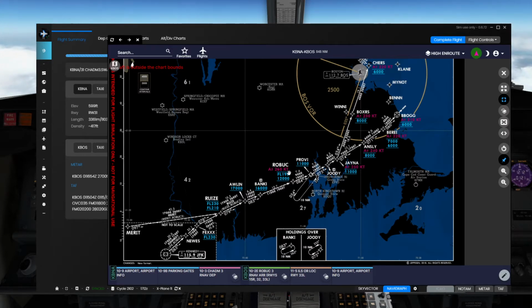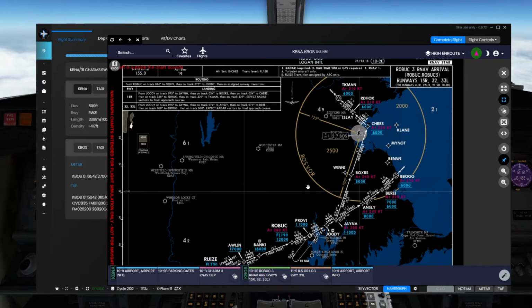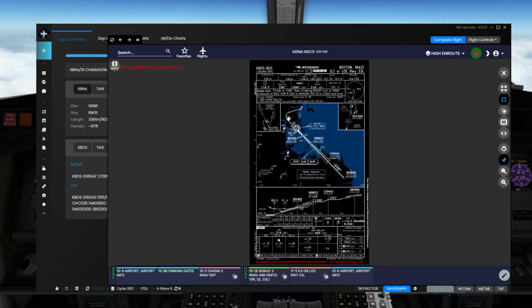Now, Jaina, we got to be 11,000 at 250. Ansley, 240 at 8,000. And Barry, 220 between 6 and 7,000. From there, we're going to go direct to Ben, B-E-triple-N, and that'll get us on the ILS. So that's basically what we're doing on this part of the approach. Now let's get on to the ILS.